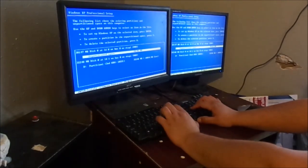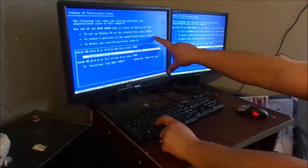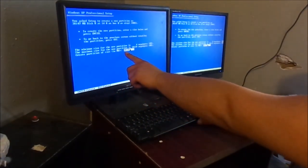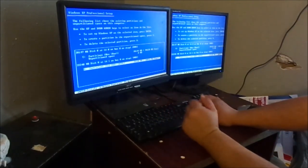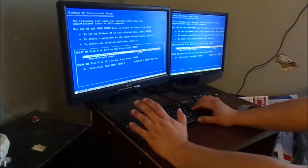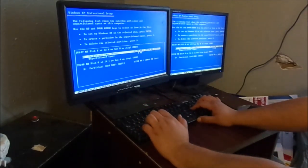So let's go ahead and delete this partition. Yes, delete this partition. Caution, all data will be deleted or lost. Okay, so let's go ahead and create a partition by pressing C. You want to create a partition size of 38, since the hard drive is probably 40 gigs. Okay, so now that is created, we have the second partition.